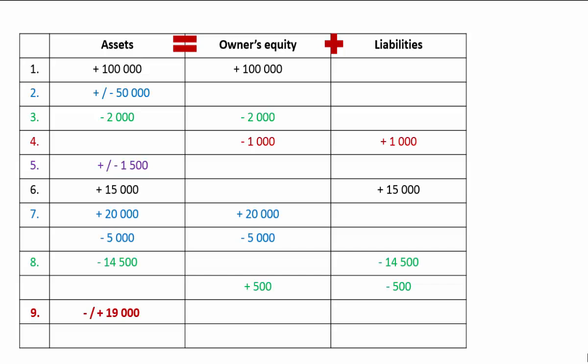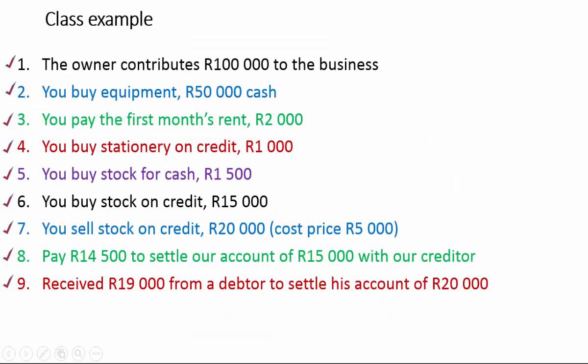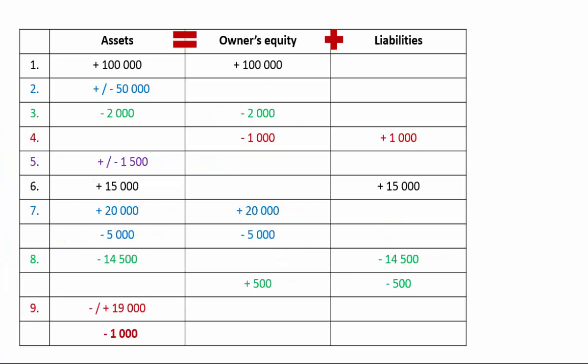I don't know if that makes sense to you, but it makes sense to me. I'm decreasing what the debtor owes me and exchanging it into cash. Exchanging one asset into another. Now the difference between the 20,000 and the 19,000, as I said, is a discount that we have allowed our debtor, and that is an expense to me. So my debtor is decreasing with 1,000 Rand because we are giving him a discount. He still owes us less.